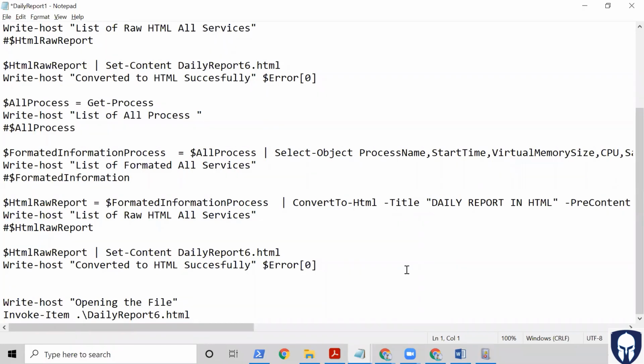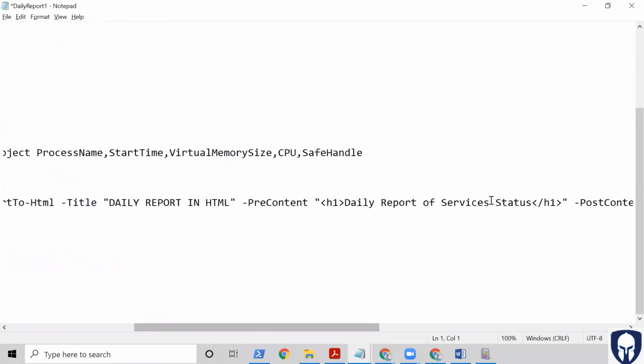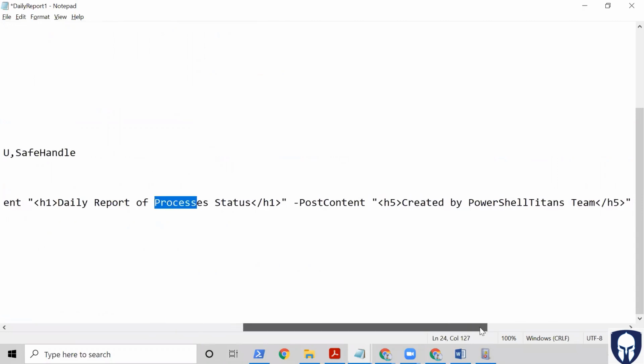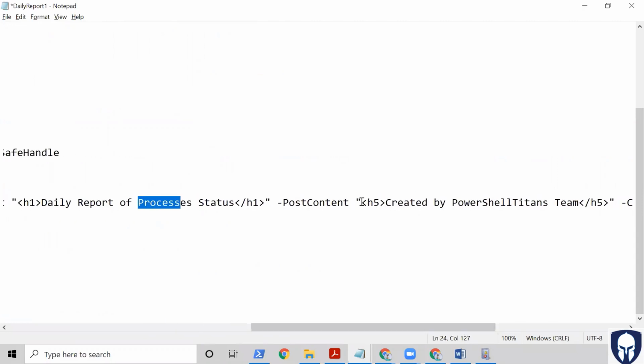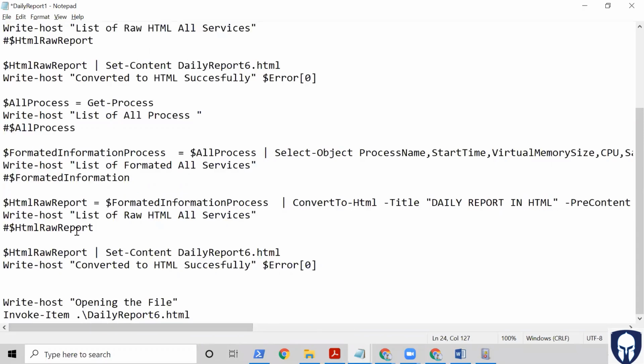I'm converting this daily report title. You don't have to do it. Pre-content, daily report, process status. Okay, let it be, and that's the same style sheet.